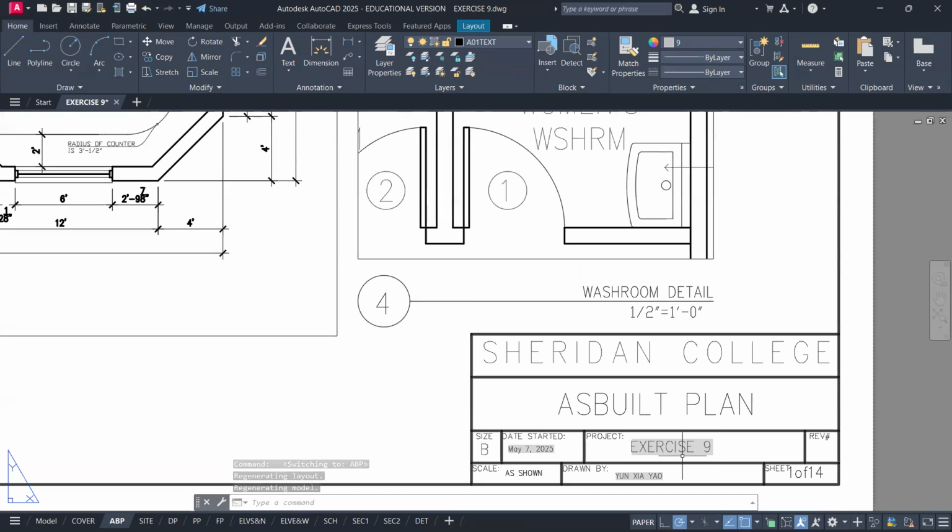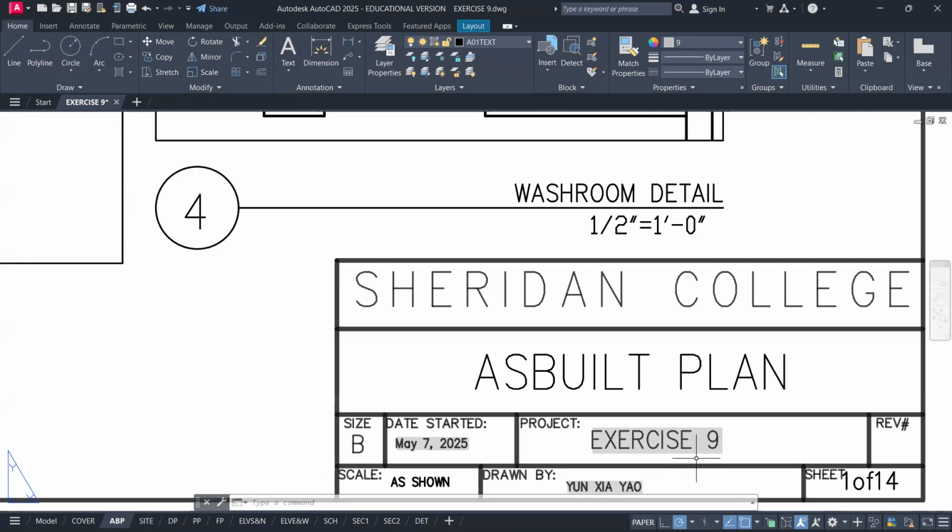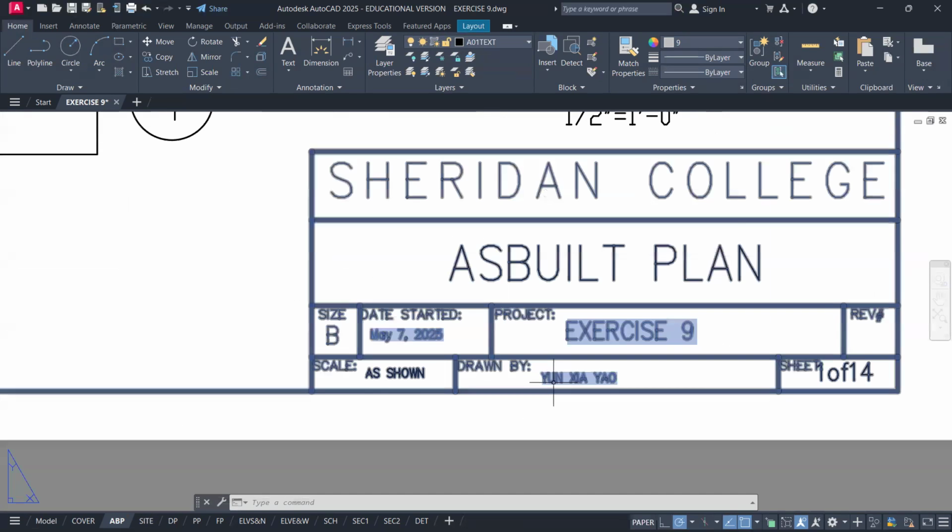Now, here, notice that this is created by Yunsha Yao, a student of mine, and you have to update. In your case, it will say update this or updated. So this will be exercise 1.